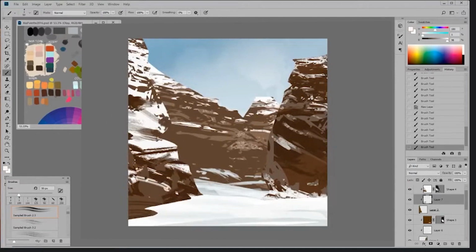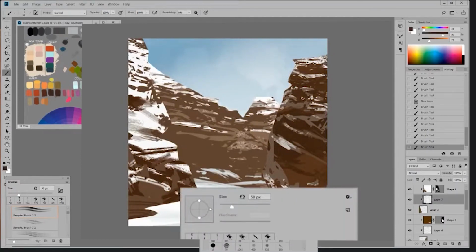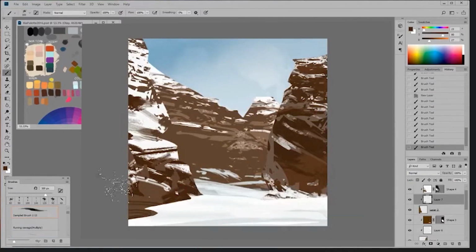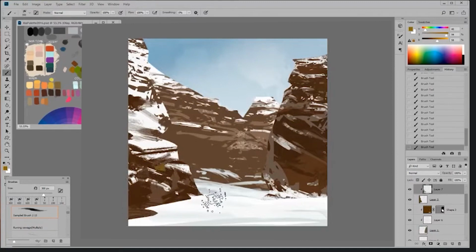Let's see here, I'm adding more snow, then I'm going down to the, as you can see I'm moving around with two different layer masks here, adding more dark brown, and I will probably add a little more of the light saturated brown there.